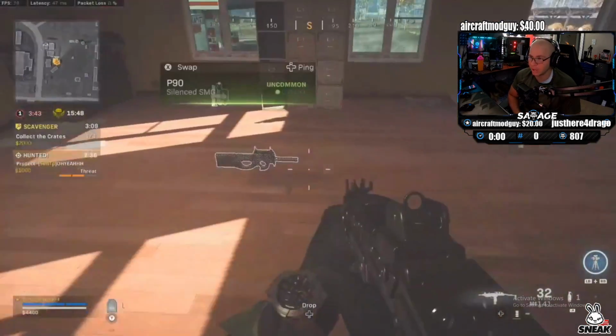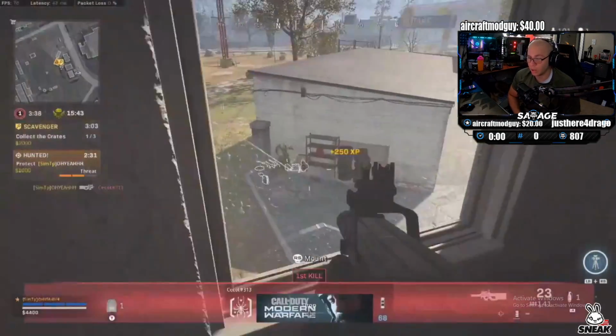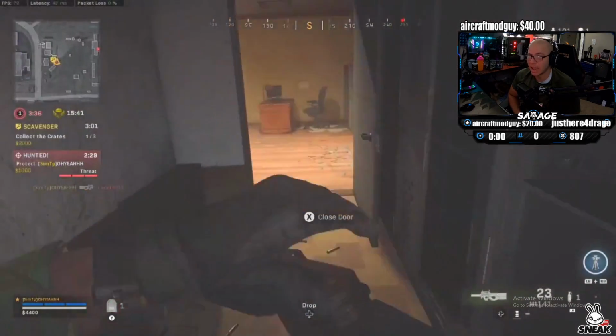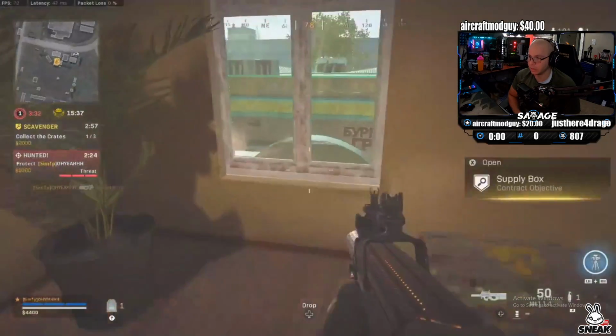Play as you normally would play, and then just pretend like the guy who's got the bounty objective on you is just a normal player who just happens to be in the area, just like that guy, and just kill him. Do not let other players bully you.